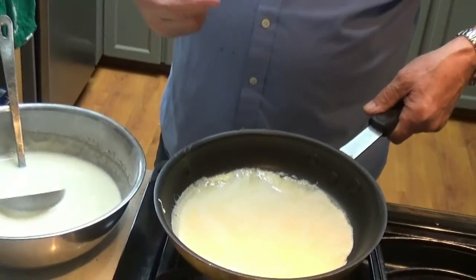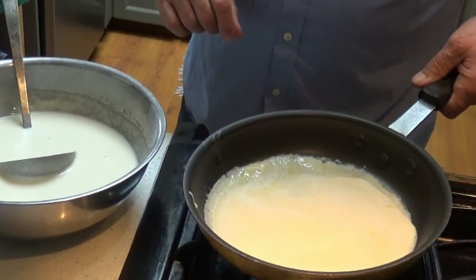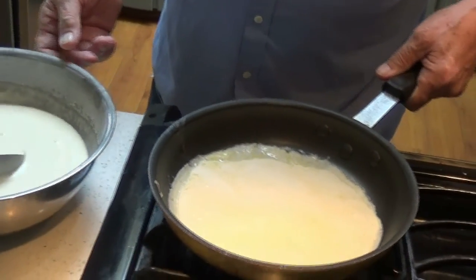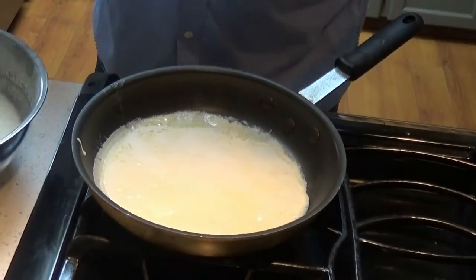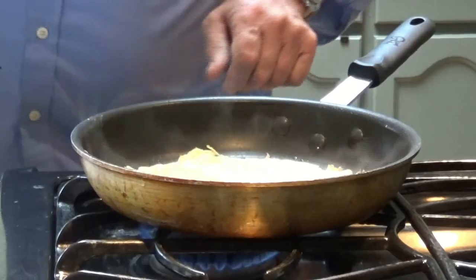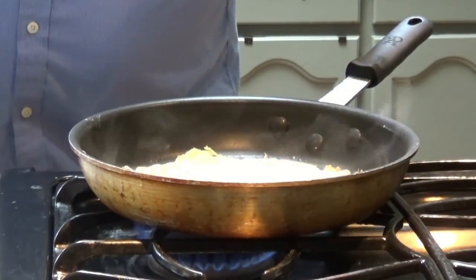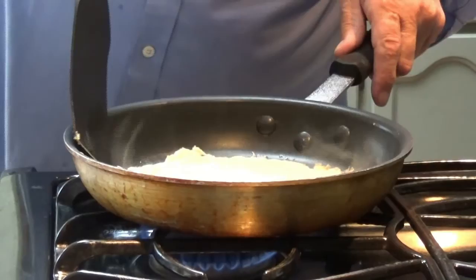That's why I like this, the pan with the higher sides. You can sort of roll it around till you get it all over the pan and make a nice round one. Crepes are supposed to be quite thin. And here again, heat control is very important. If it's too hot, again, you end up burning it.